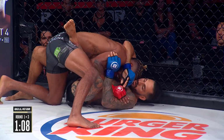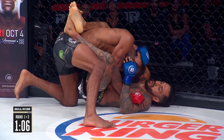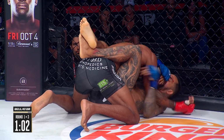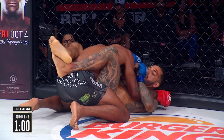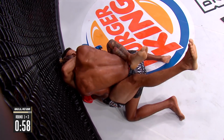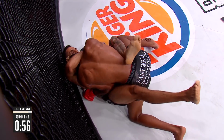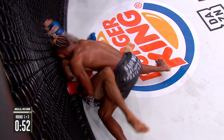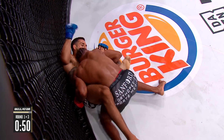You cannot just hold Darrion Caldwell down on top of you. You've got to create situations for space so you can escape. Ilima McFarlane was the one that said it cleanly, and that was a nice little elbow that Caldwell, he might have opened up Corrales. But Ilima talked about it. It's striker versus grappler. If this grappler's on top of you, you got to get him off.